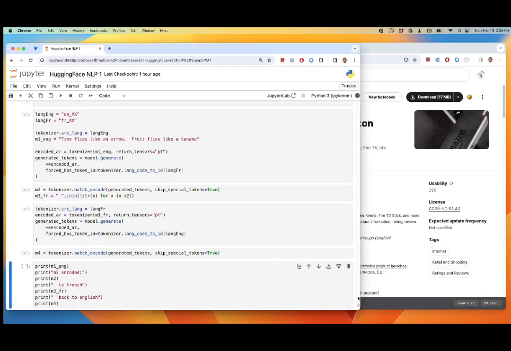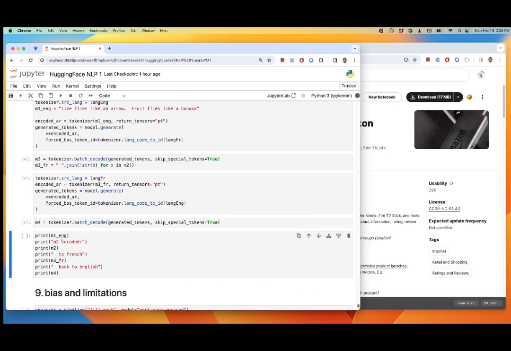And in the end, when it's all done, we're going to see the original, what it looks like encoded in French, and then back to English, and we'll see how it does. This is a very common way of testing translation programs, is to translate a sentence or phrase into one language and then translate it back. And those who speak more than one language often know that that can be very hard, especially if you're using idioms or using terms that are quite ambiguous in nature.